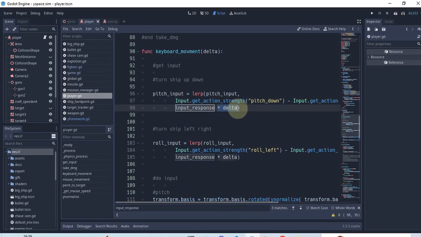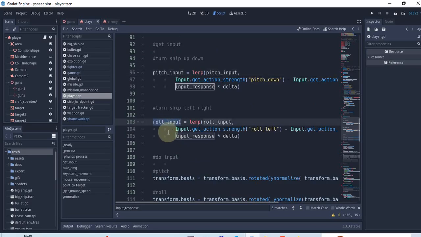The delta is also a decimal, so it will reduce the 8.0 to a much smaller rate. So the pitch, they move up and down, move the player ship nose up and down, rotated up and down, is determined partially by the pitch input and partially by the pitch speed. And the same is for the roll.